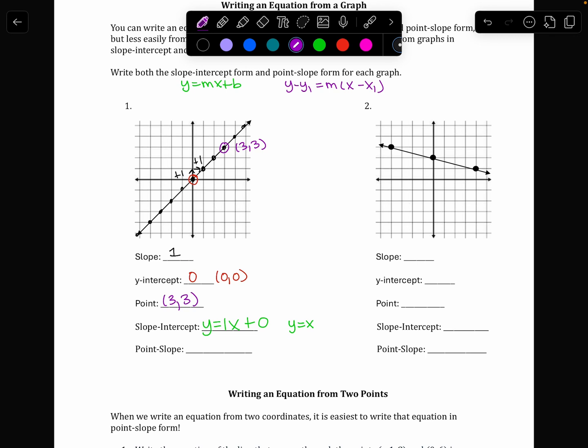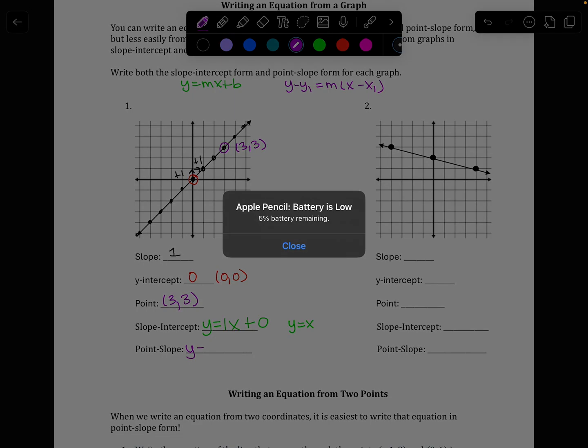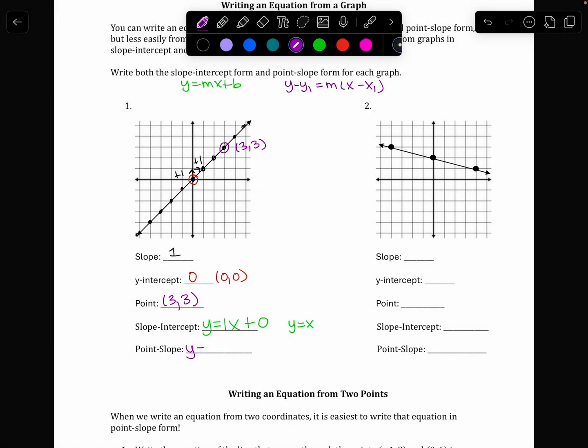And then point-slope form. This one's actually pretty easy because no matter what, your point is the same number twice. But you have to do y minus y1. And remember that your y1 value is this one back here. So you have to switch your coordinate, your x and your y have to swap places when you take it out of the coordinate, and you have to change signs. I'll show you better what that looks like in the next example, but just keep that in mind as we do this one.